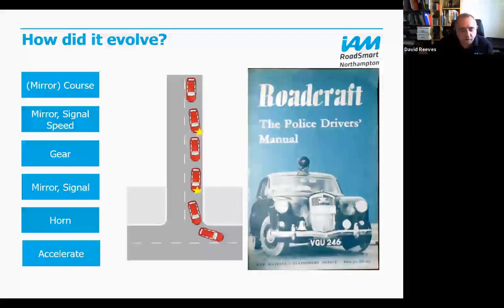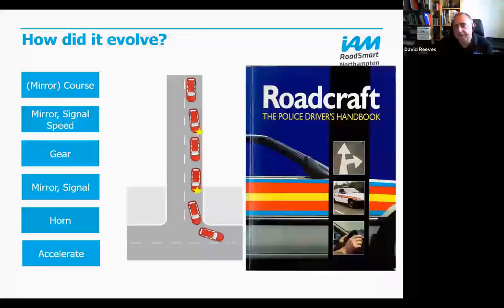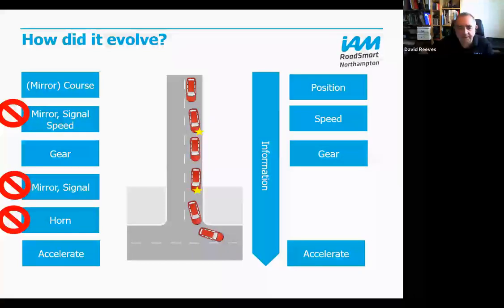So what happened then is it obviously swapped at some point to the version that we've got now for the system. And this happened in this version of Roadcraft, which happened in 1994. Although this has been updated since, the order of the system has changed completely, the order that we do the actions has changed. And the main thing is that we have this separate information phase going on.